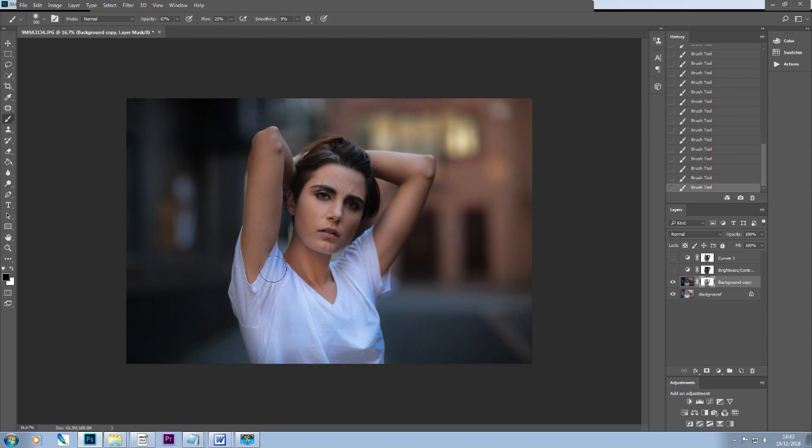And of course, in a real edit, I might want to work on different areas of the image. So as well as the subject generally, I might want to do something to push light into her hair. I might want to enhance her eyes. I might want to do different passes to focus on different areas.